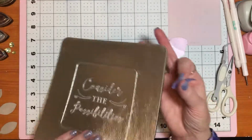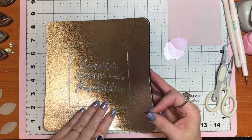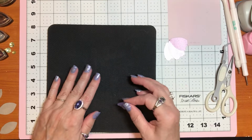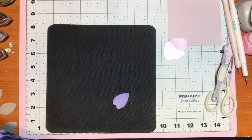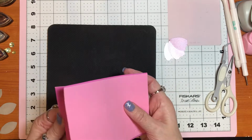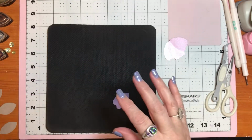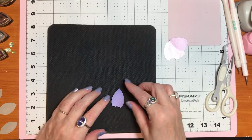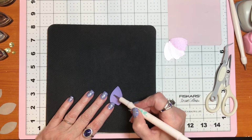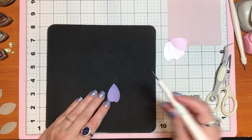This is a mouse pad that I got from Target on clearance a few years ago. I turn them over and use that. I also just stack these, which are from Dollar Tree, and you can just stack them together and use these too if you would like. There are bigger styluses than this, but I like using this one because it looks like veins, you know?